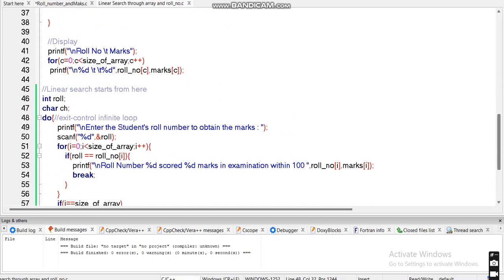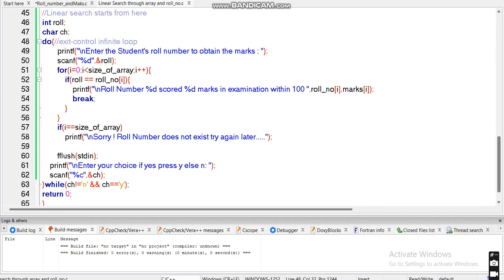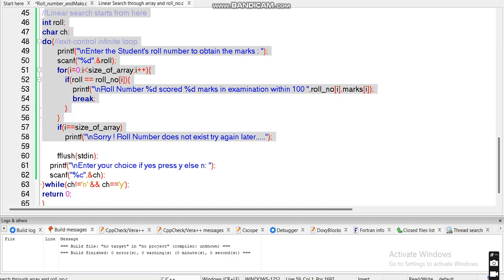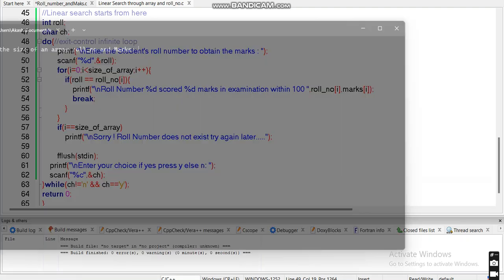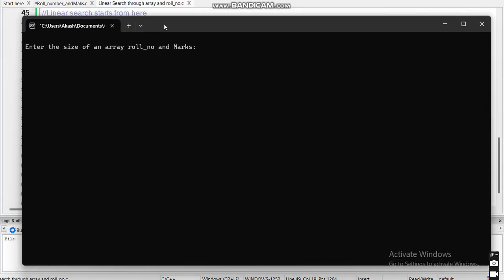After completion of this code, we will do a linear search on those roll numbers. Before explaining it in detail, let's check whether it is running perfectly or not. Our previous code asks for the size. Suppose the size is 5.